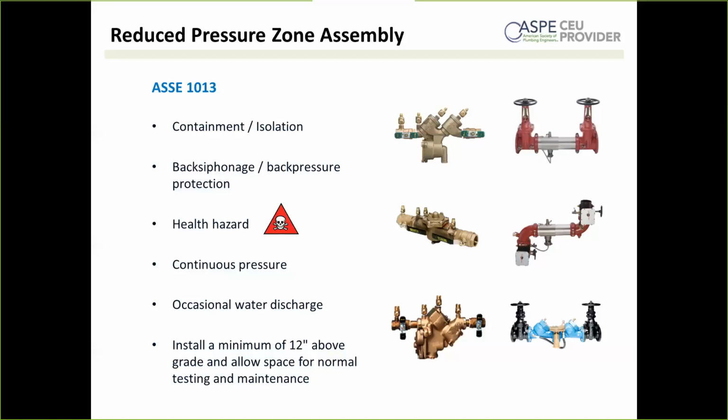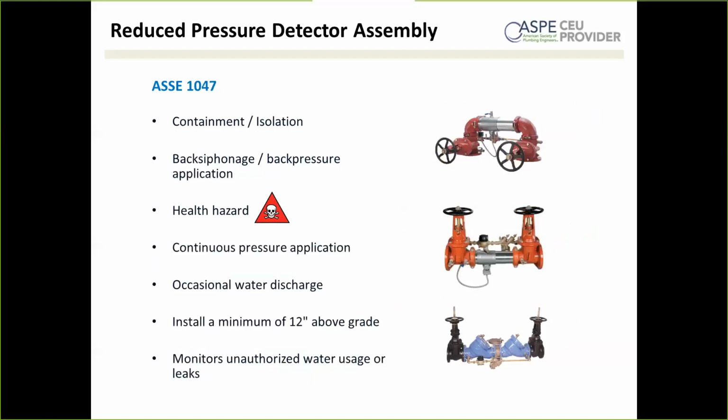So let's get into the inner workings of an RPZ type backflow preventer, because they are reasonably complicated. One thing I do want to touch on first, if you see reduced pressure detector assemblies, they work exactly the same way as reduced pressure zone assemblies, but they have that low flow metered bypass. They're typically only used in fire protection. If you have any questions about our RPDAs, feel free to give me a shout later, because they're largely out of scope of this presentation.